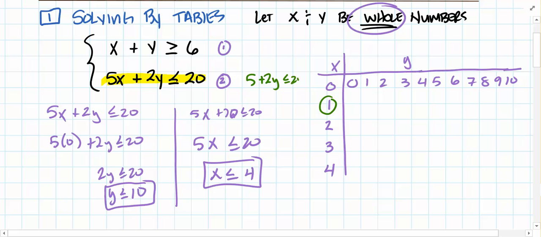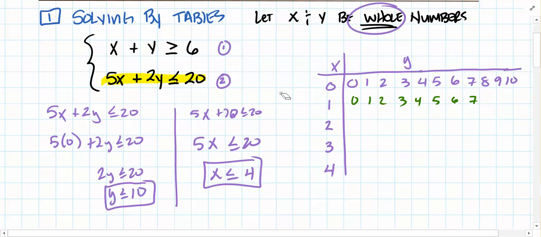You guys good with that part? So 2y is going to be less than or equal to what? 15. So y is going to be less than or equal to what? 7.5. But what's the whole number? Smaller than 7.5: 7. So this could be 0, 1, 2, 3, 4, 5, 6, or 7. That's all it could be. Does that make sense? Okay. You get it now? Okay, similarly, let's go for if x is 2.